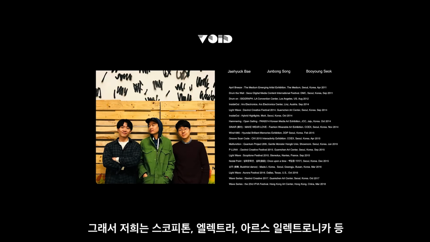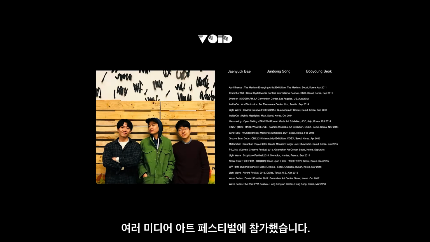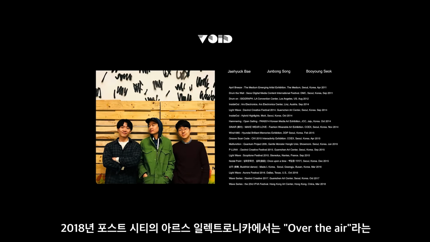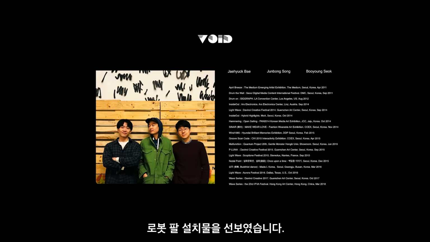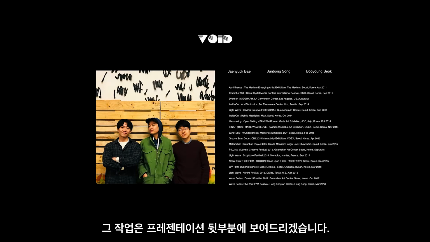Therefore, we have participated in several media art festivals such as Scopiton, Electra, and Ars Electronica as well. In 2018, we presented one of our robotic arm installations named Over the Air in Ars Electronica at the Post City. It was a super great time. So I'm gonna introduce the work later in this presentation.